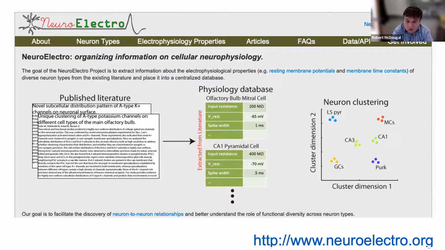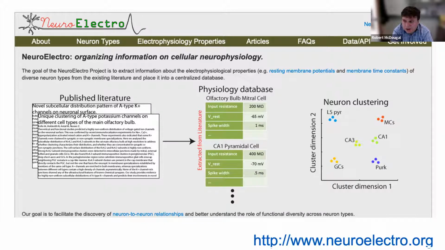Well, spoilers, it's a wide range of values in the literature, and NeuroElectro tries to collect them and show you what values have been measured and under what conditions, and all of that. You can go and see various properties for a large number of cell types. This is all sort of the raw values, but they do point you to the articles where they get their data from, so you can go and see if everything is relevant for your use case.